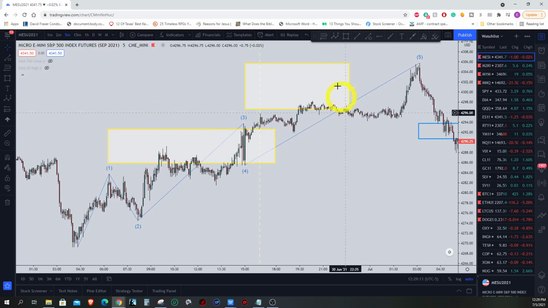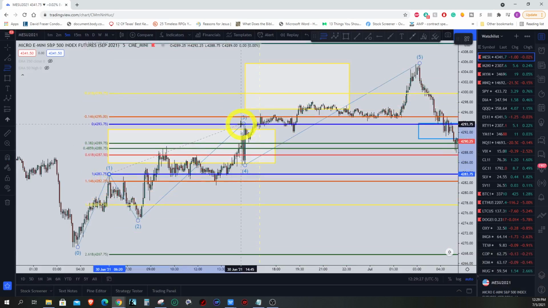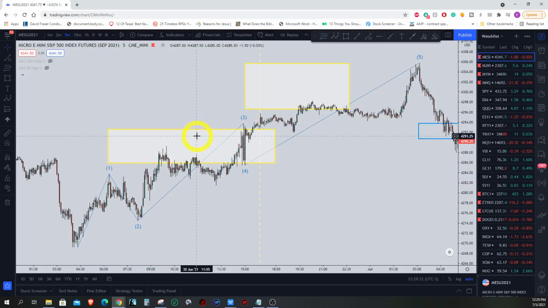I'm not sure if I mentioned this since the last time, but I did change up one thing, because I'm constantly looking to improve things. Before, after you had that 0, 1 to 2 right there, I would draw the next entry and look for a pullback down to at least the 38%. And yes, that works.